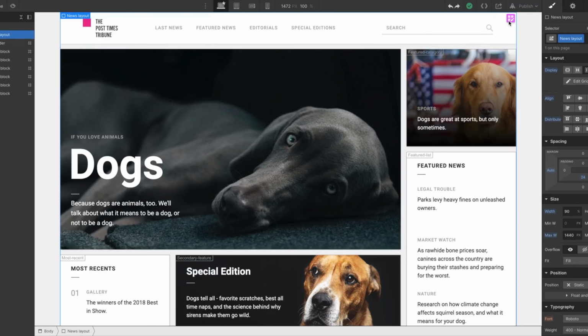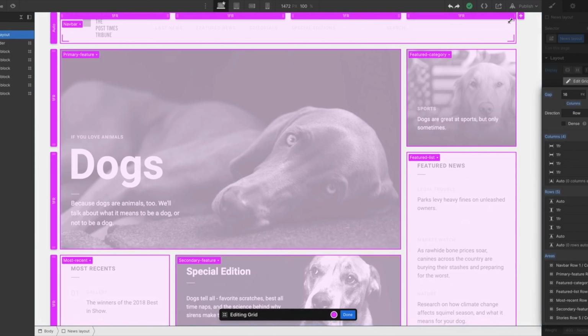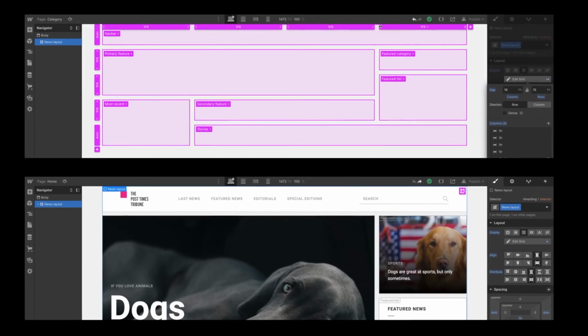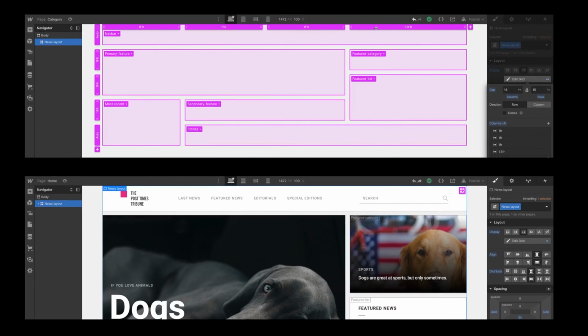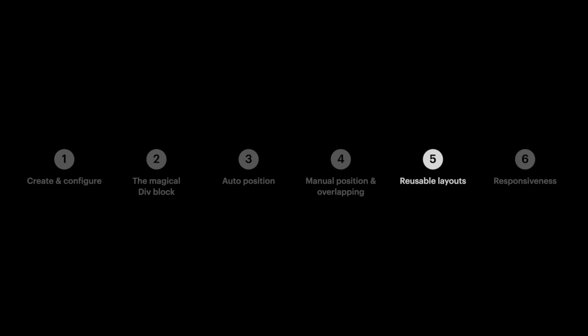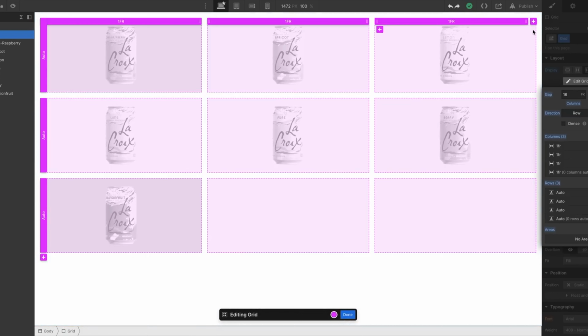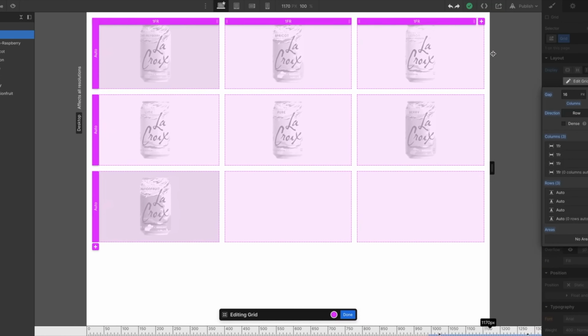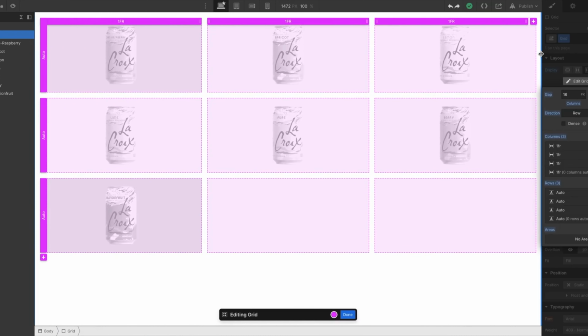Put more practically, we can use areas to define entire layouts. That means a change on any one area will affect all grids that are using that class. But that's grid template areas. Let's finish up by talking about responsive design, because grids are responsive by default. Because the width of each column is usually sized with FRs, it'll generally respect those proportions and the content inside. As the browser gets narrower, everything will scale accordingly.